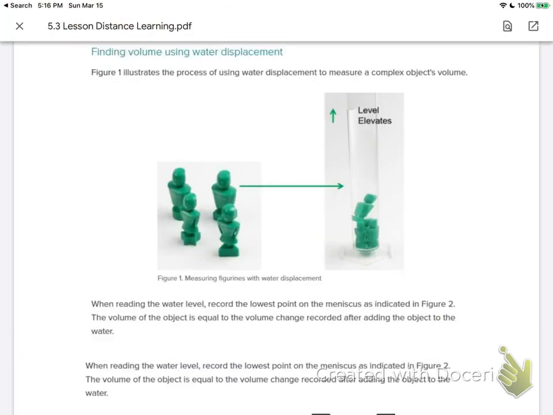Okay, had we been doing this in class, we would have been measuring volume of irregularly shaped items using water displacement. So you put the items in and you see how much the water goes up once they're in there, and that is an approximation of the volume. Okay, the units that you've been measuring would be in millimeters cubed, but 1 millimeter cubed equals 1 centimeter cubed. So your end result would be an approximation for volume in centimeters cubed. Okay, there's a way to read this, and we'll do that on the next slide.